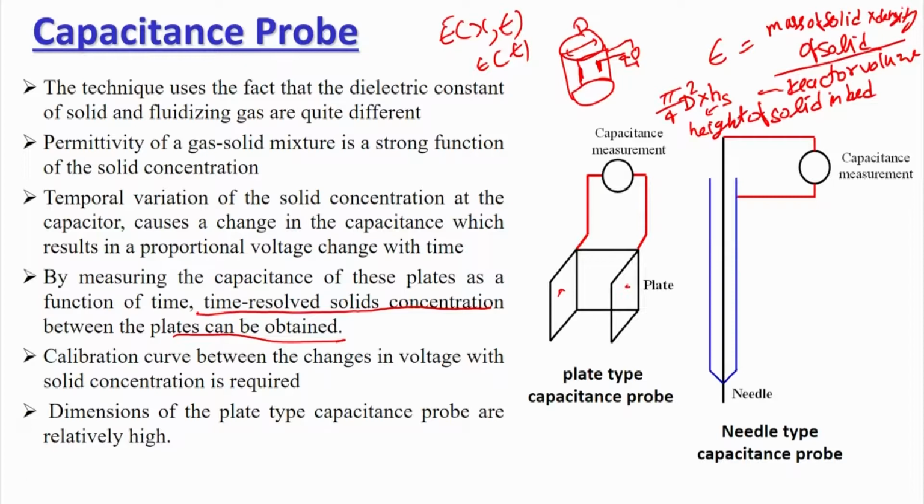For the optical fiber probe, which is another method, we have already discussed that it works on transmission or backscattering, depending upon the refractive index of the phase, and the reflection by that phase will be different. So the intensity recorded on the photomultiplier tube will be different, and you can identify the phase, and from there you can calculate the phase fraction for that particular phase. You again have to do calibration to calculate the refractive index of the different phases. So that is the way you can use the capacitance probe and the optical fiber probe.